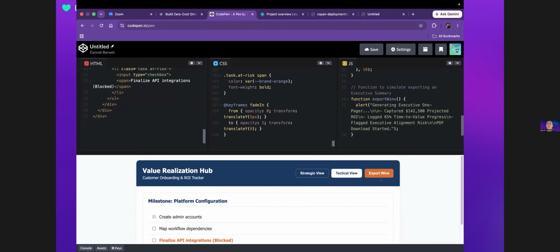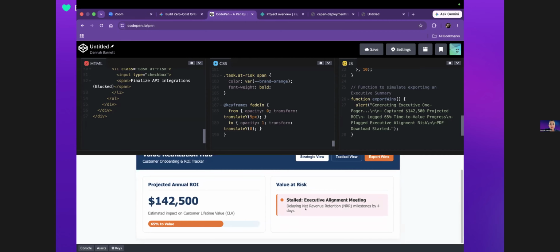And then I really like this export wins button because that's going to help to send this information off to marketing to help build case studies, or it's going to help me to really push in a productive way with my stakeholder to be able to give them stuff to make them look great, whether it's a C-level person that wants to take a win of a new vendor on board to their board or ownership, or it's a tactical level person that needs to take that win back to their boss. Either way, with this app, you can just simply export the win.